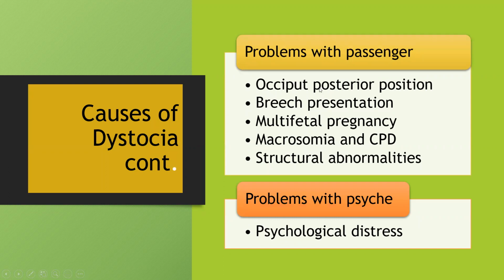Sometimes that baby is in a not great position, or you've got more than one, or the baby's very large. Macrosomia is a condition that we see with our infants of diabetic mothers. CPD, kind of an old term, cephalopelvic disproportion, is when the head doesn't fit through the pelvis, it's too big. And in our smaller stature women, that's what we worry about. She grew a baby that is bigger than what her pelvis can accommodate.